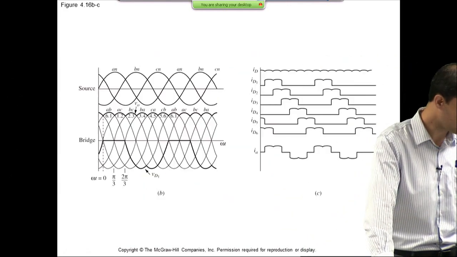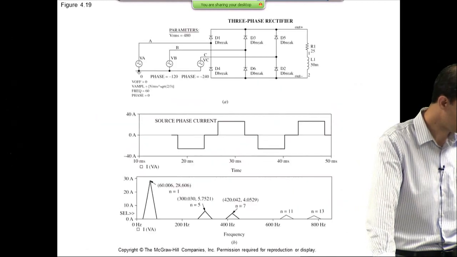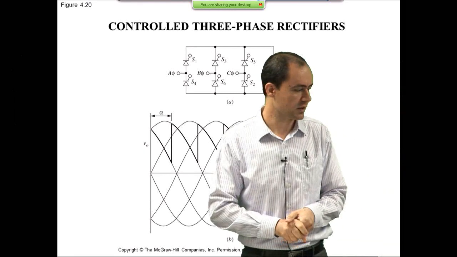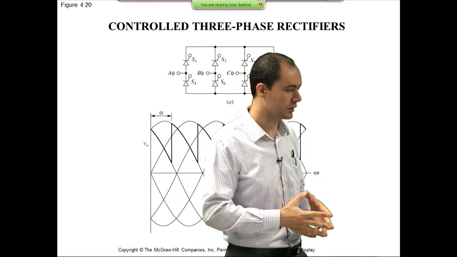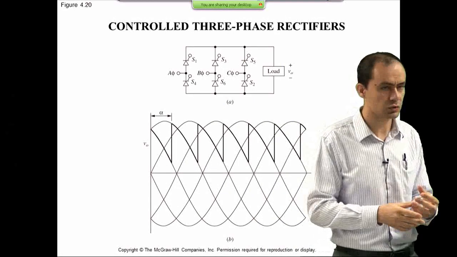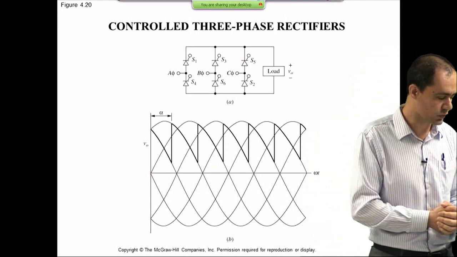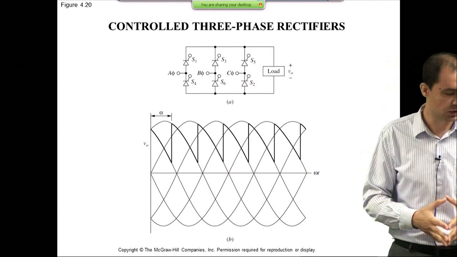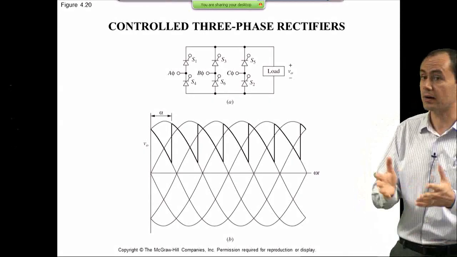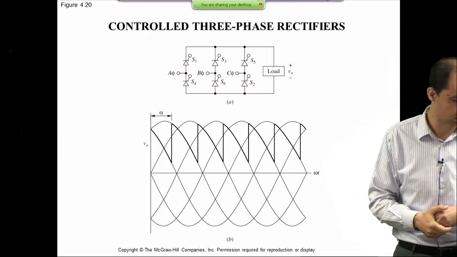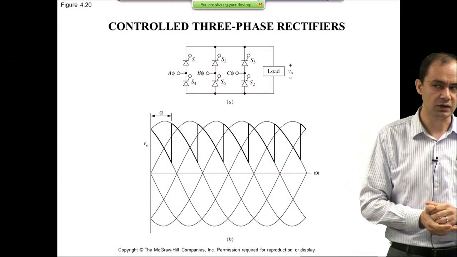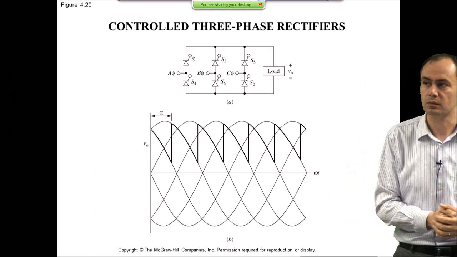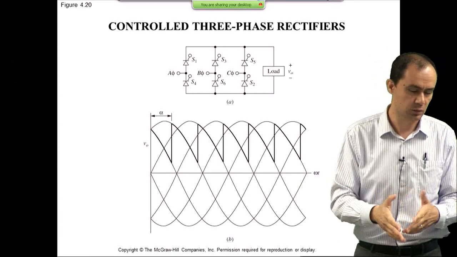Then I very briefly talked about what if we have a controlled rectifier. We did not get into the details of this. Similar to before, the controlled rectifier introduces a control variable for the user to, for instance, adjust the DC or average value of the output voltage. The application could be a power supply where you want to adjust the value of your output voltage. Or you have a DC motor and you want to control its speed. And the speed is determined by how much voltage you're applying to the terminals of your motor.